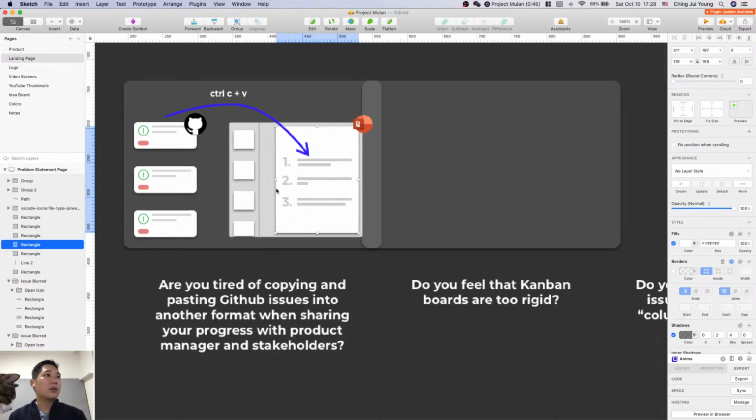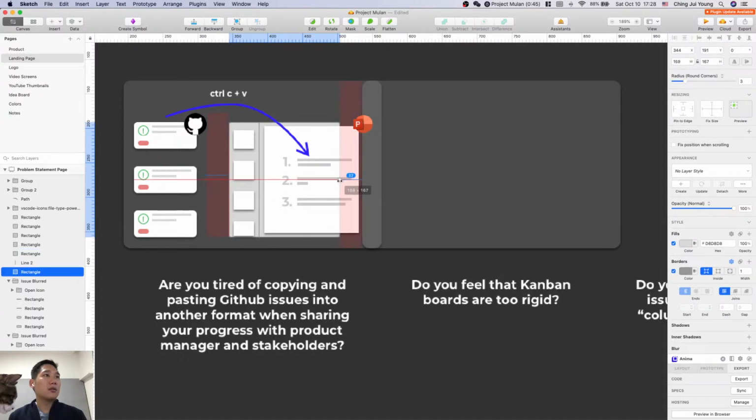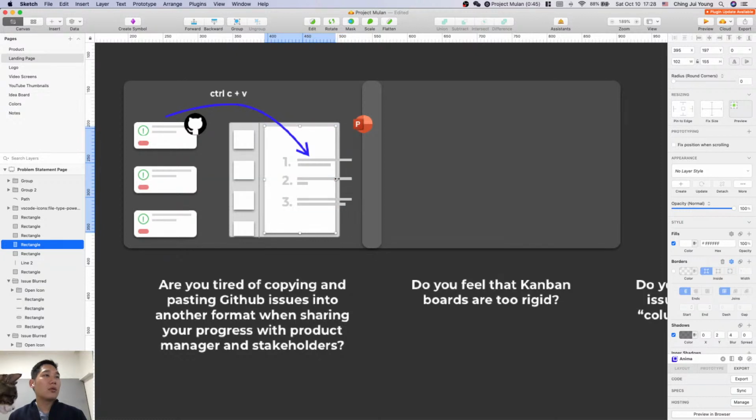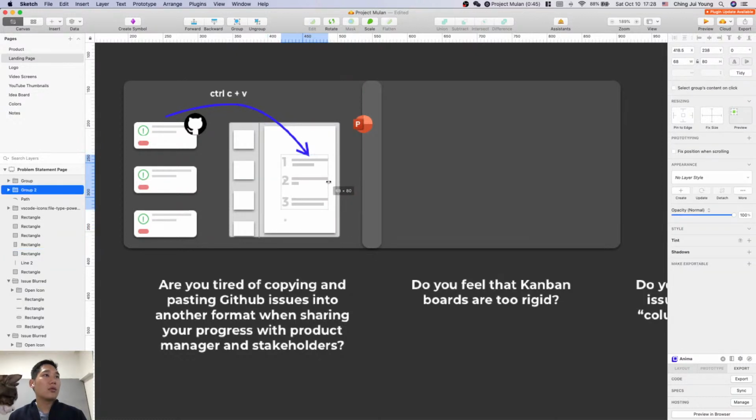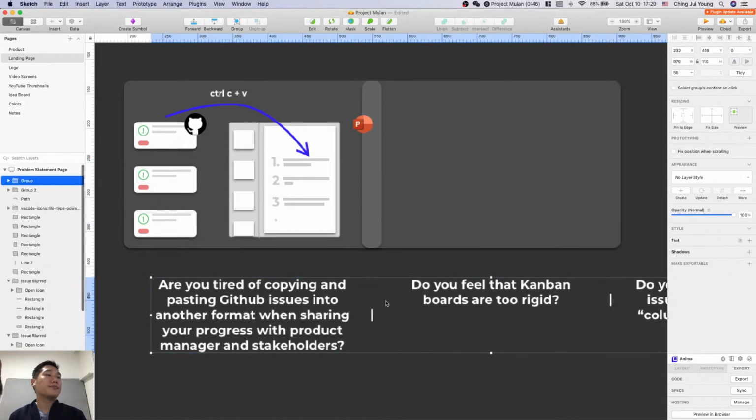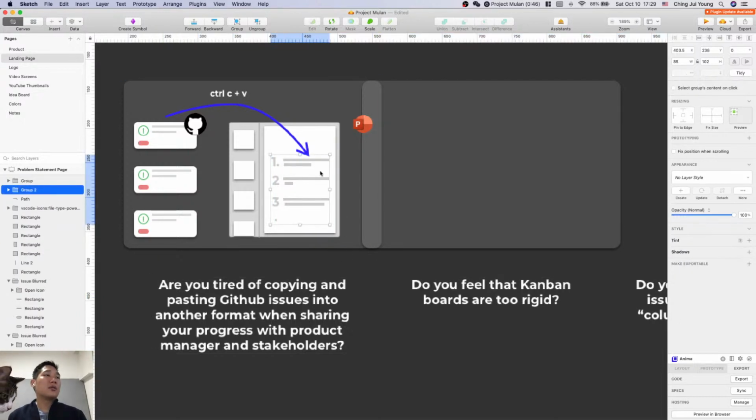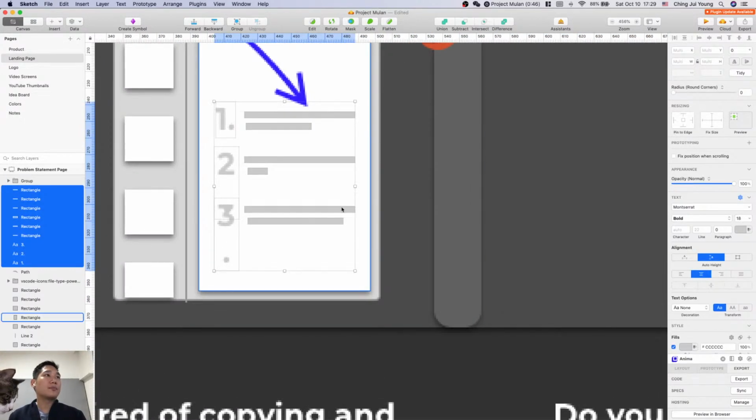Okay, let's move this in, and let's move this thing in a bit more. Okay. It got uneven, but maybe we should fix it here.